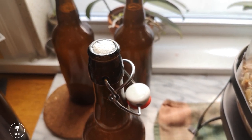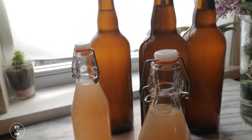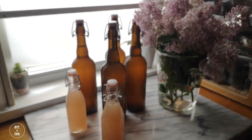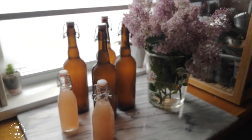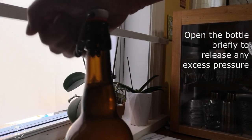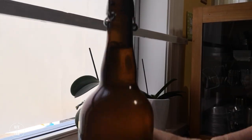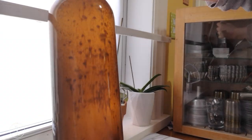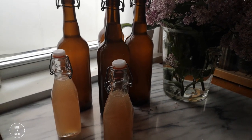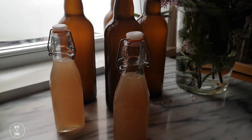Fill your bottles with champagne, stopping two inches from the top. Allow the bottles to continue to ferment at room temperature for seven days. I burp my bottles twice during the seven-day fermentation to release any gas. If you are uncomfortable with using glass bottles, you can also use sterilized plastic soda bottles that can expand a bit during the fermentation process. I stored my bottles in a large bucket with a heavy towel to cover. In my research, I have seen some bottles develop a large amount of fermentation, so by burping the bottles and covering them, you will reduce the chance of any small accidents.